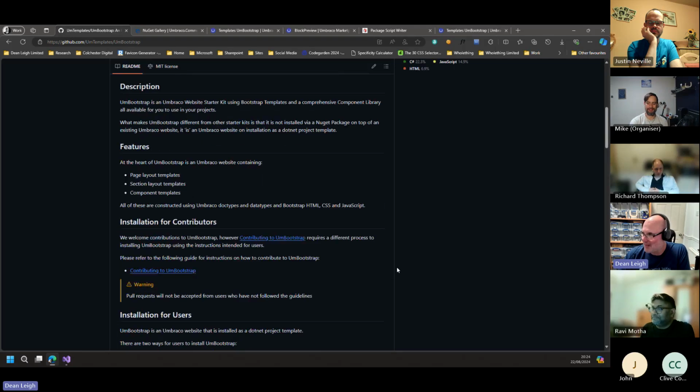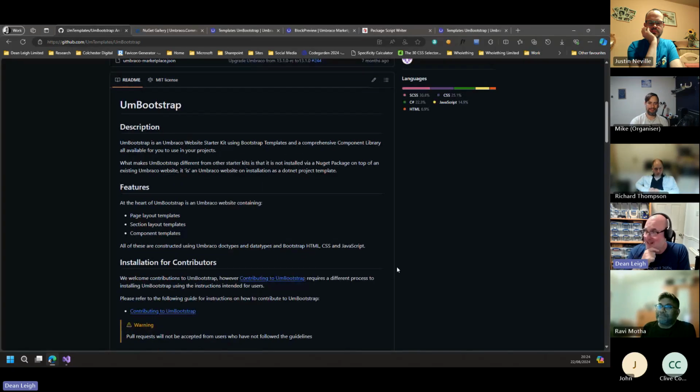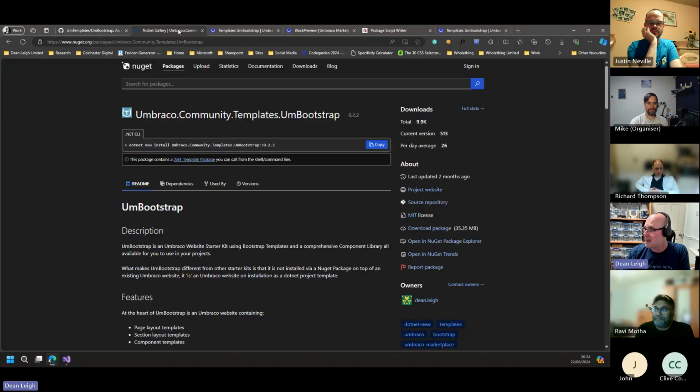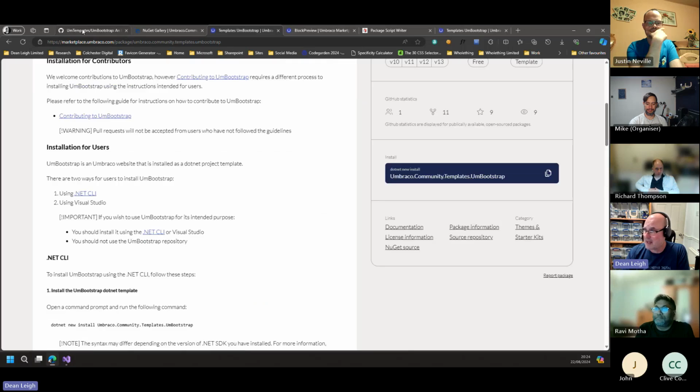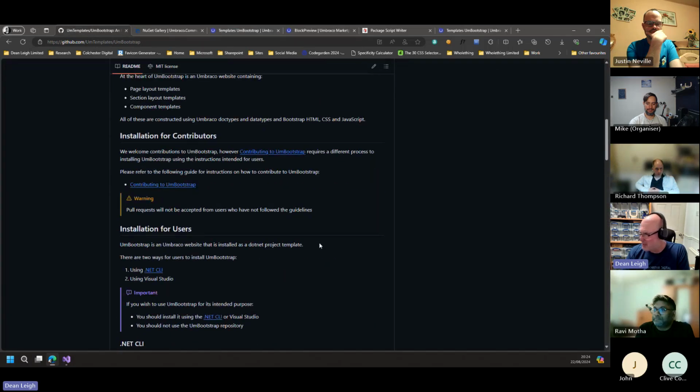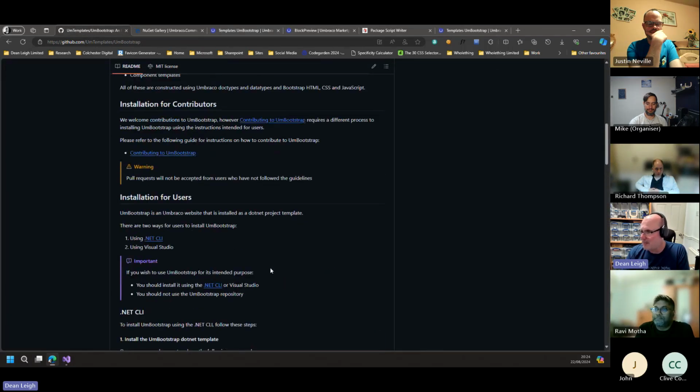You know, what's the point of having a package if you haven't got a good README? So I really went out of my way to ensure that my README works in Git, in NuGet, but it didn't work in the marketplace. And I had to spend some time because it was a .NET new template and not a package. We couldn't get it working, but as you can see, it is now. Although it doesn't do all the nice Bootstrap, GitHub markup.